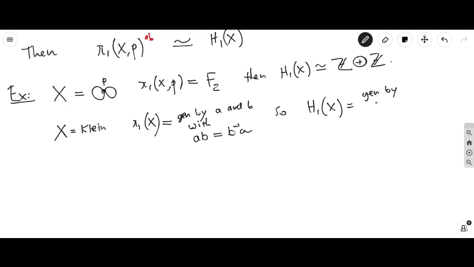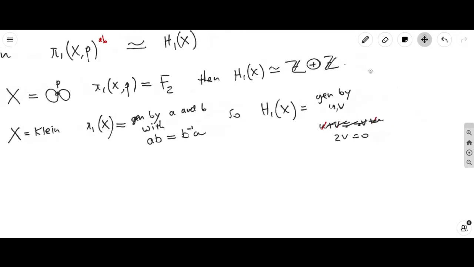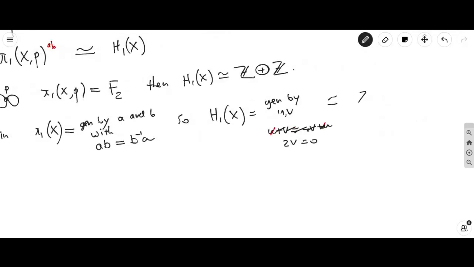Let's call them U and V. You're going to have two cycles, U and V, and they're going to have the property that U plus V is negative V plus U. Okay, and then that would mean that the U cancels and V is equal to negative V. That's just another way of saying 2V is equal to 0. So basically this is going to be isomorphic to the integers, because one of the generators, U, has no relation on it, so it's essentially a free generator. And then the other generator, when you do it twice, you get 0, so plus Z mod 2Z.